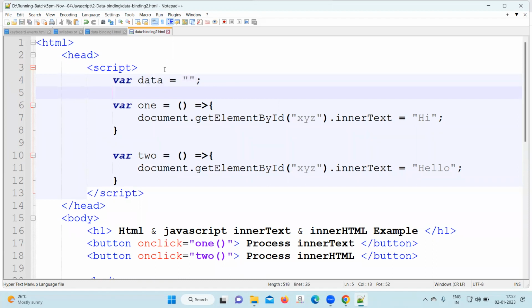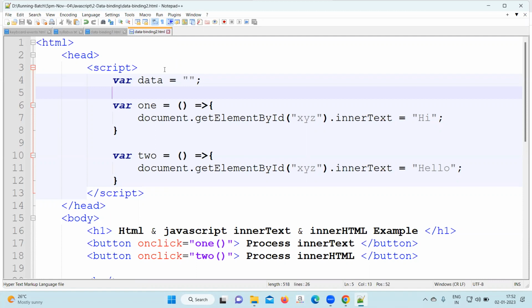That variable is written outside of the function. You have two types of variable: one is called local, another one is called global. Using the var keyword, we can create both types, local as well as global.